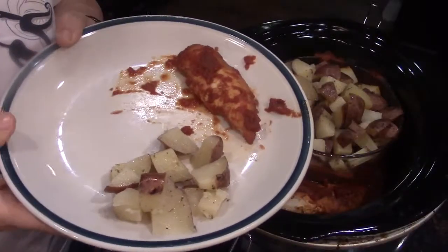So that's about it. Now with this main thing, I can put a vegetable there, or serve it with a salad, have some fruit, and I've got a nice, delicious meal that is well under 600 calories.